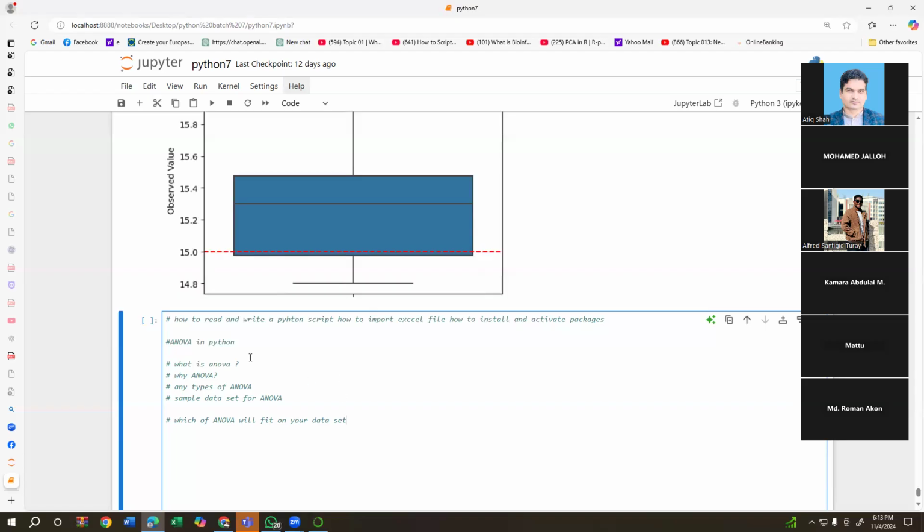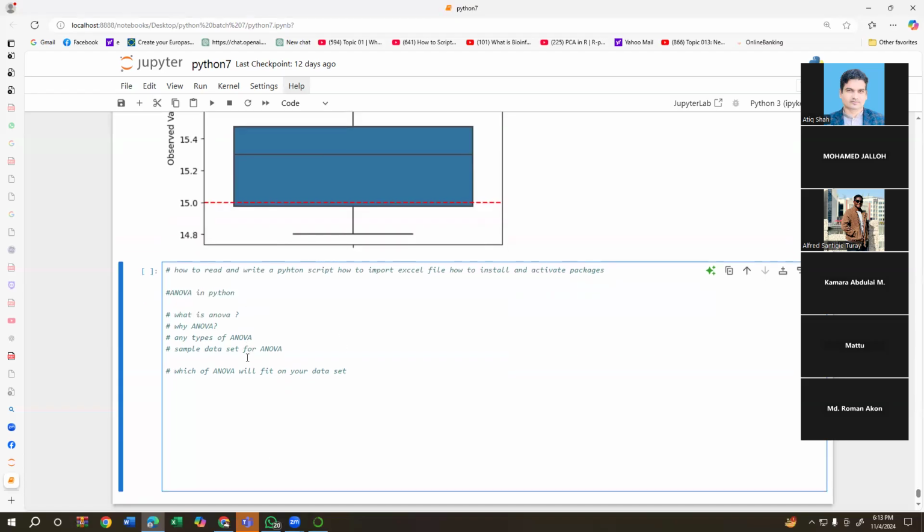You can ask these questions from Google. You can ask these questions from any book, or you can search it on any website, or you may ask these questions from ChatGPT or any AI tool.